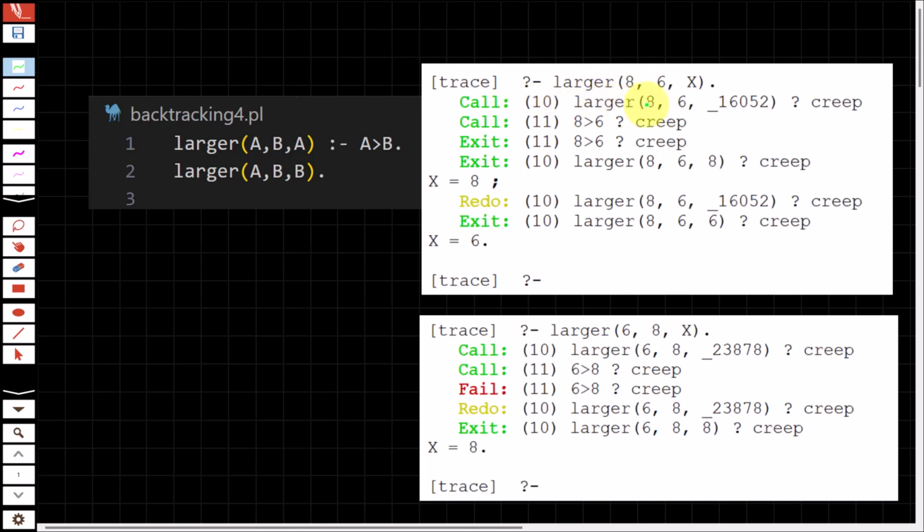In the first line here we can see that Prolog has instantiated the variable X to a default value. Then Prolog has gone into the right hand side body here and checked whether A is greater than B, and that has returned true, which means that X now gets instantiated to the value of 8 and it prints it out.